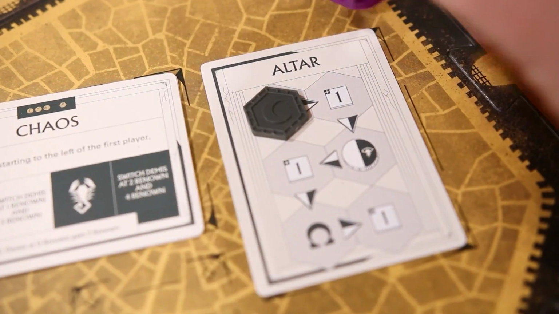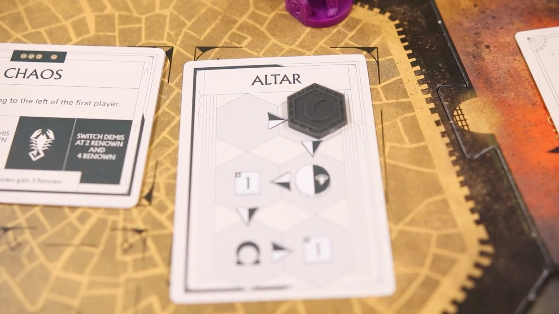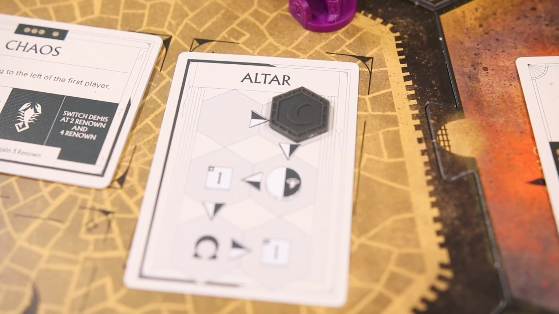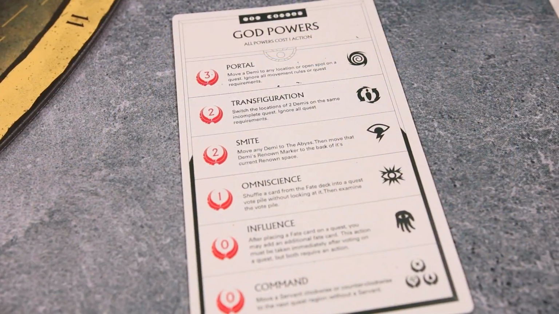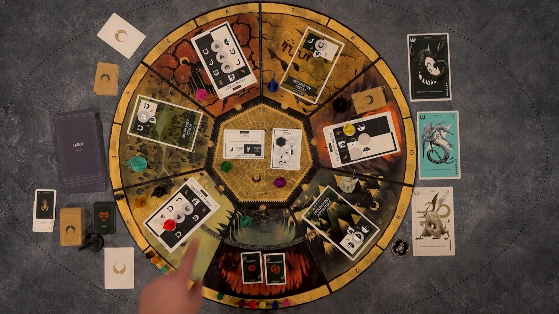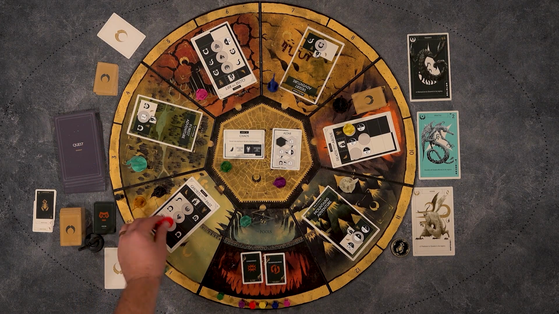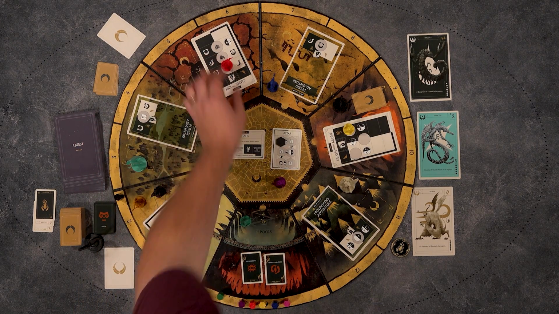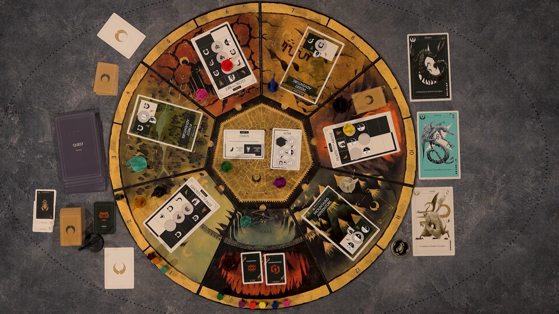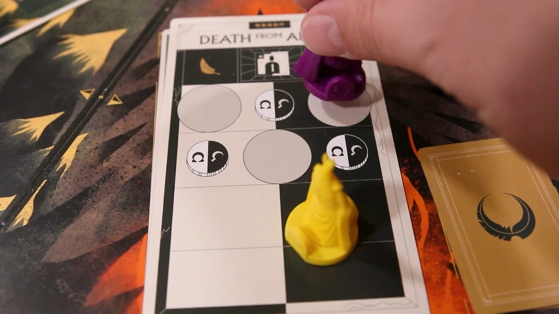When a player moves a demi into the city, the token on the city card advances, and this may allow the player to draw cards, flip the fate coin, or smite the demi who just moved. In addition to moving, players can use their fate cards to use god powers. For 3 cards, a player may portal a demi, allowing them to move that demi from any location, including the abyss or a quest, to any other location, breaking all movement and quest placement rules. Spending 2 cards allows a player to do transfiguration, switching 2 demis' locations on a quest.